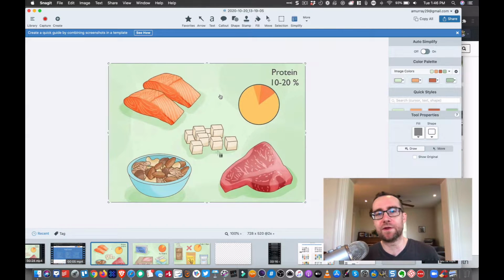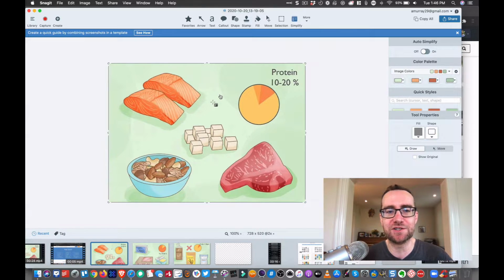Now let me show you one thing. I took this image in particular, and I left my cursor in the middle. I don't know if you've ever had that experience, where you've left a cursor or the little hand icon in. Well, what Snagit does is it actually auto recognizes this.